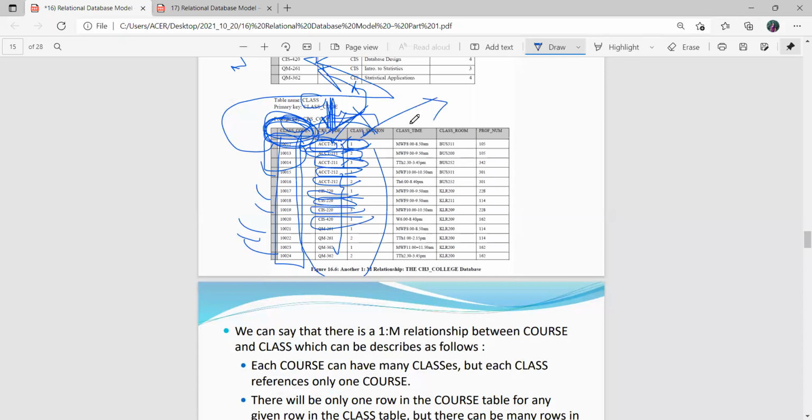Okay, so we can take these two as a composite primary key, but we select this one. These two are qualified to be a primary key, but the designer selects this one as a primary key. That is what is meant by a candidate key. These can be taken as a candidate key, but the designer does not select them as a primary key. He or she selects this as a primary key. Is it clear now? Yes, madam. Thank you. Okay.